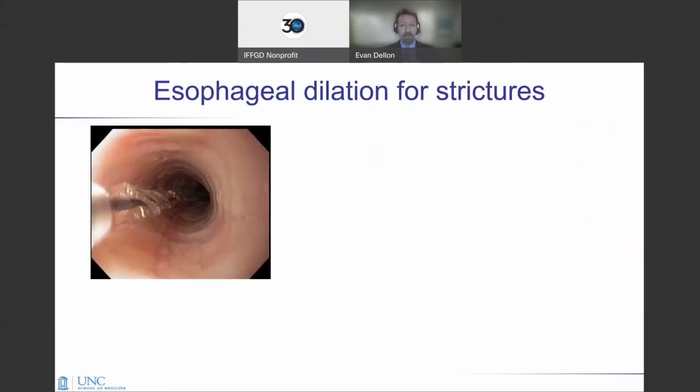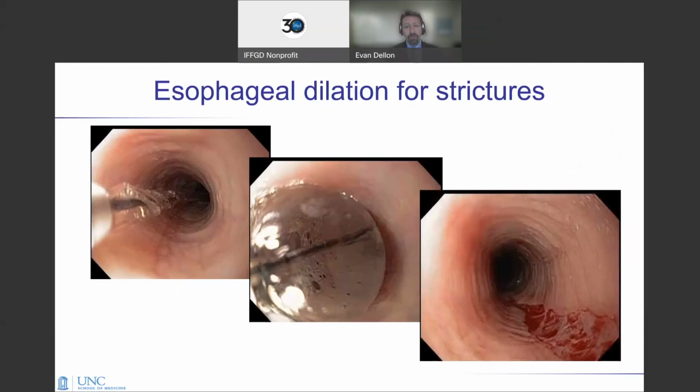Last, I'd like to talk about esophageal dilation. Now, this is used if you do have a stricture or narrowing in the esophagus and the esophagus has to be stretched. You can see here in these pictures a very narrow esophagus. This is a balloon catheter that's placed through the camera. The balloon is blown up, and you can see this dilation effect where the esophagus is stretched. And this is the goal.